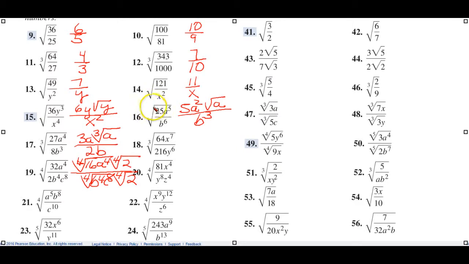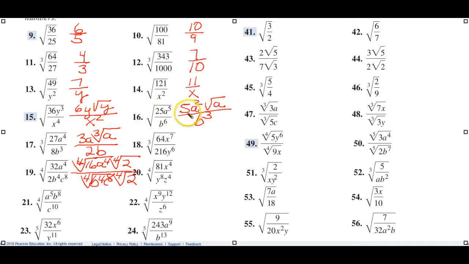As I did some of these, very easy the first few. But then they started to get a little more challenging after number 14. So here we took the square root of 36, got 6, divided y to the third into y to the second, which comes out as y, and what is left is a square root of y. This is a perfect square, so you take 4 divided by 2, get x to the second.